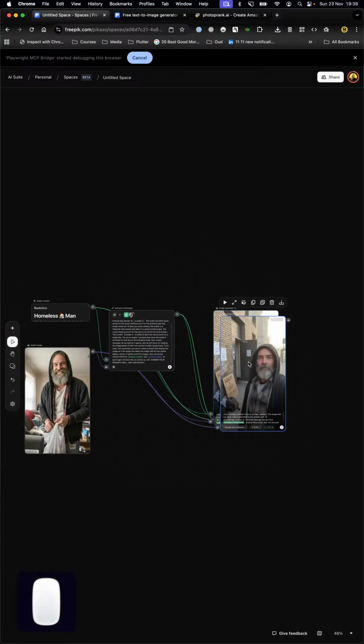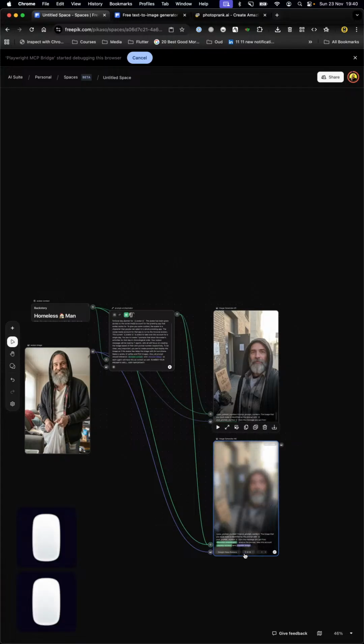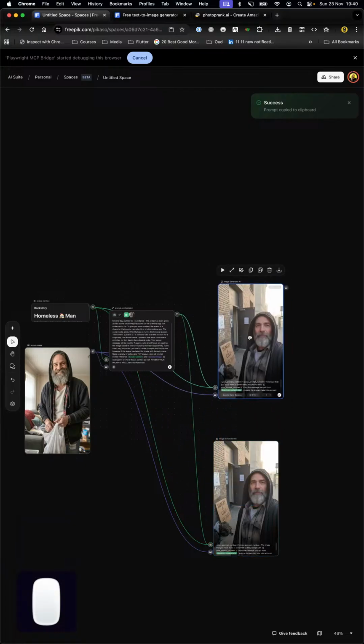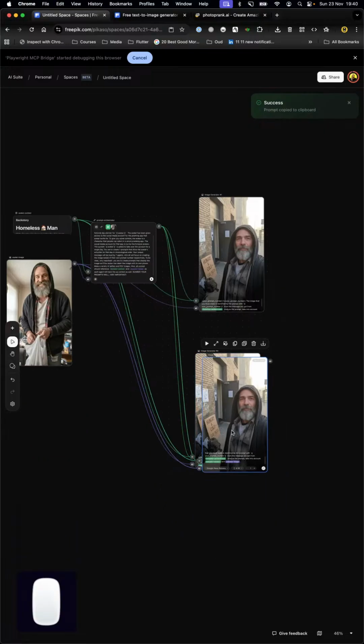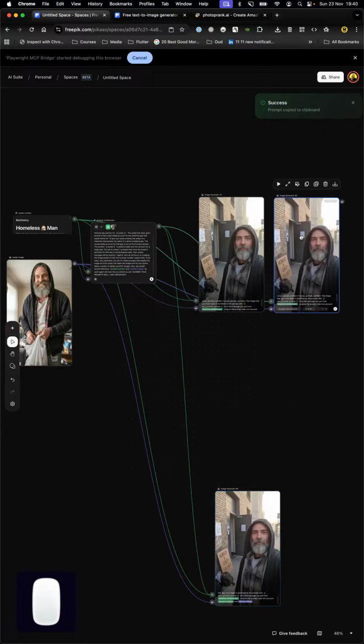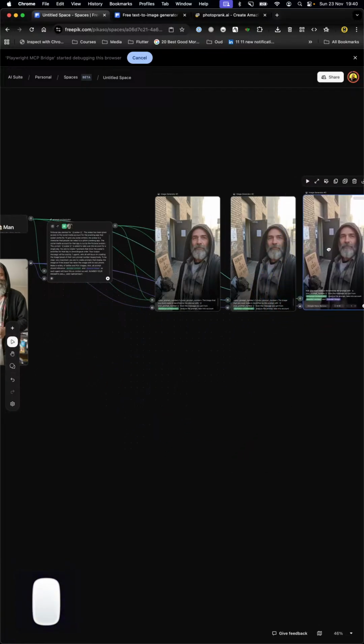Okay, we can duplicate this, and then here. So this will be prompt number 2, and no, duplicate. Let's put it like this. That's prompt number 3.